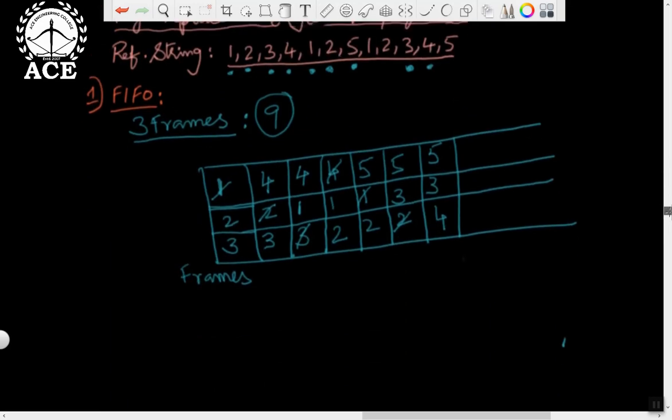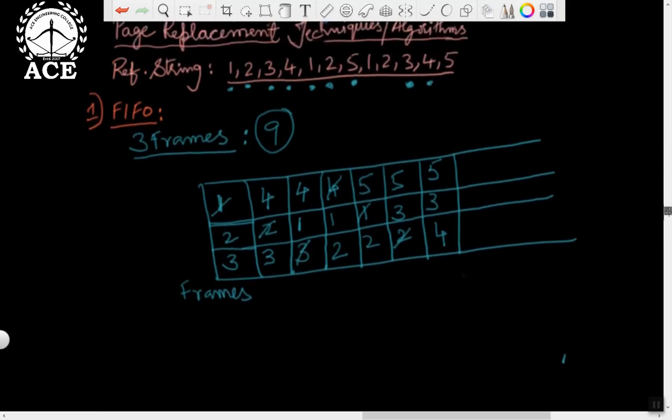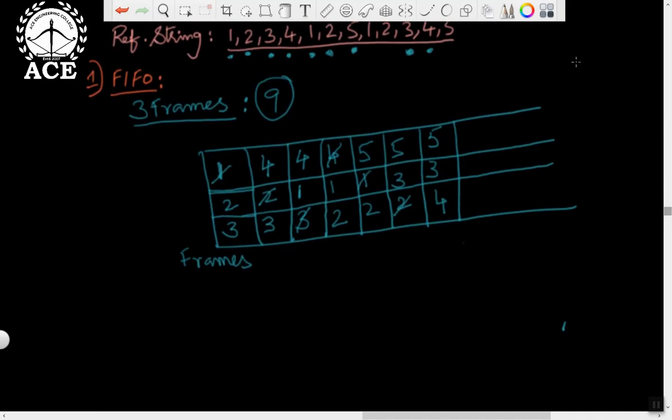Okay. And yesterday, if you remember, I said that as we increase the number of frames, page fault rate also decreases. I will again show that graph, a small graph. Earlier lecture you can see that big graph. Number of frames on x-axis, and here on y-axis we set page fault rate. So as I increase the number of frames, page fault rate we say should decrease.